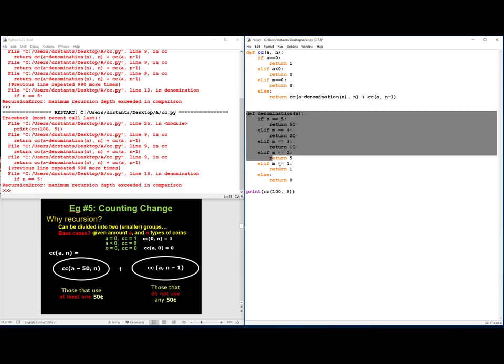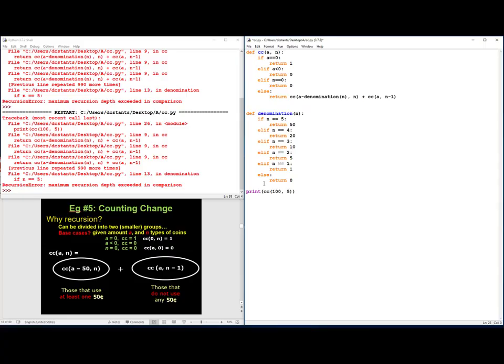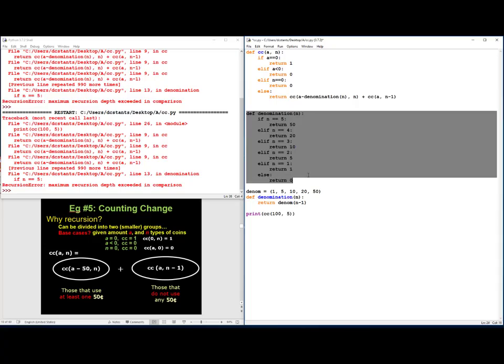Now, what about this routine? This routine looks ugly. Instead, actually, you will learn this. You could have made this as denominations equal to a tuple of 1, 5, 10, 20, 50. Then it is easy to write this function as return the norm, that particular one. When n is 5, we will want to return 50. So 0, 1, 2, 3, 4. So this will be n minus 1. So these three statements can replace this whole chunk of conditionals. Okay, let's try it out.